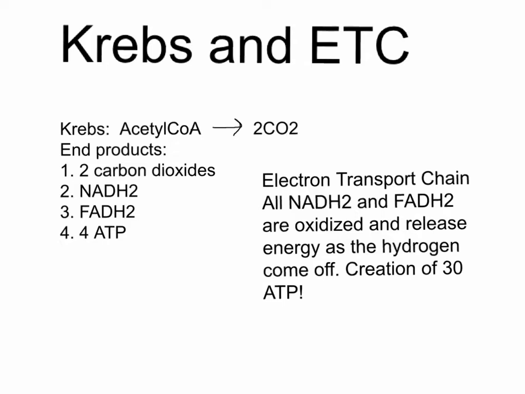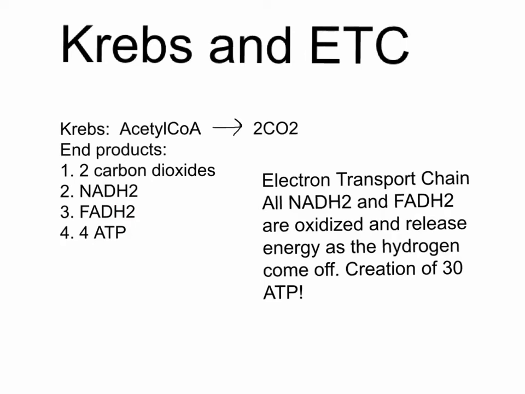You take that acetyl group and now you break that last bond, and what you're going to produce during this step is carbon dioxide. So basically the CoA comes off, your acetyl group splits, and you get two carbon dioxides. Now, when that all happens, you lose some hydrogen, so you actually produce a molecule of NADH2, and for the first time since earlier, we're talking about FADH2. So FAD is involved here as well.